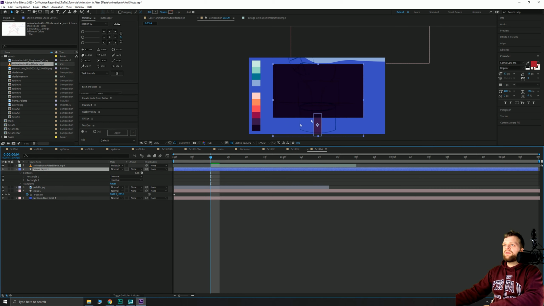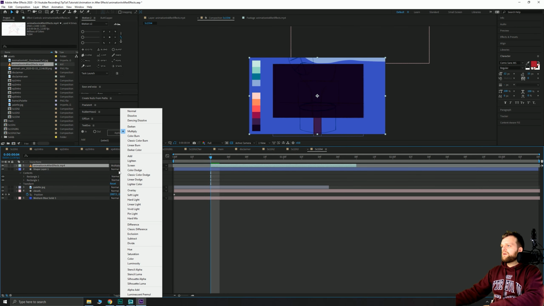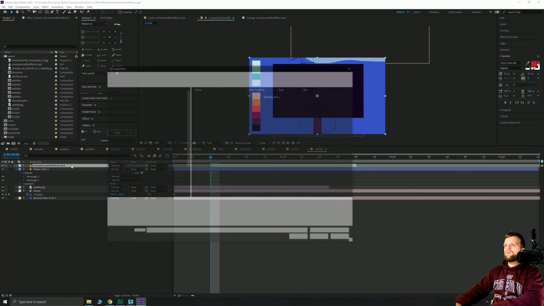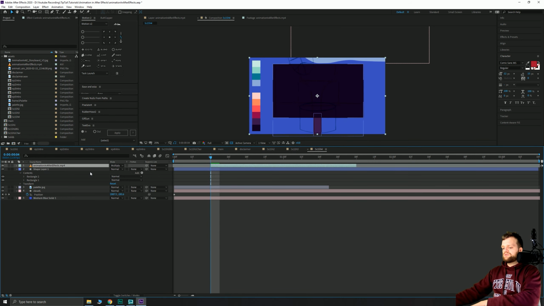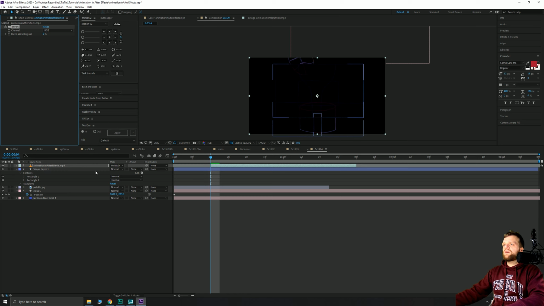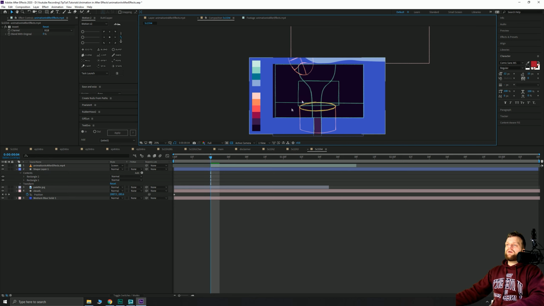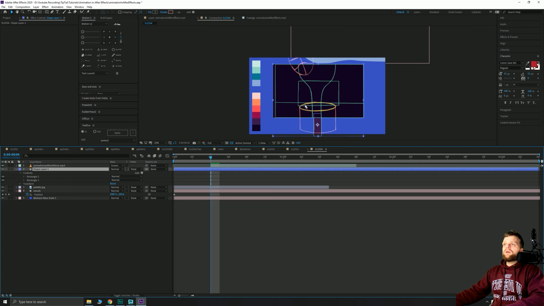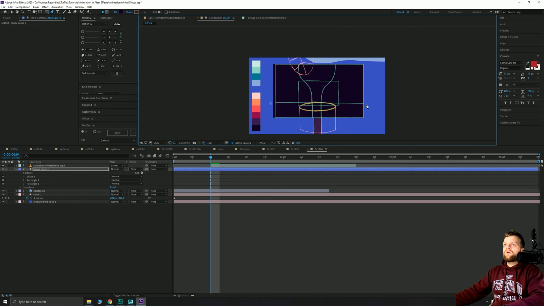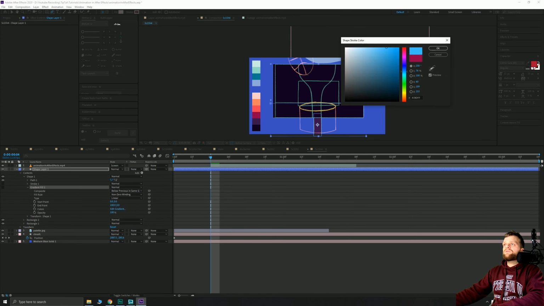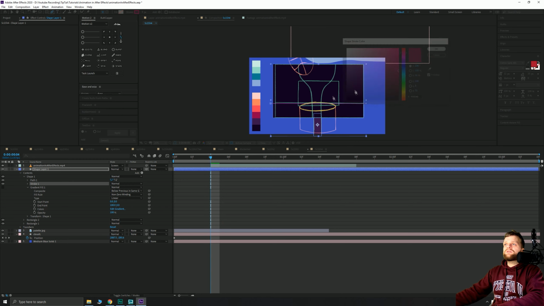Drag this entire layer below. And if we invert this layer's colors, apply invert to that and then change it to screen instead. Because we've got a dark background, this will allow our sketch to be lighter and therefore still visible. Okay, so in the middle of this shape layer, we're going to start drawing the patterns that you can see on this board here. So horizontal line, remove the fill, apply the stroke, which we'll just do in this lighter red here.